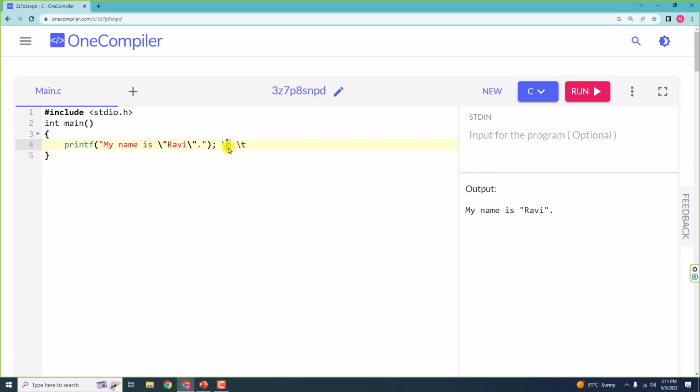Insert a new line because I am before it. So when we use backward slash right before T, it gives special meaning to T. It says to the C language, do not treat this as normal T. Take this T as special and give multiple spaces.